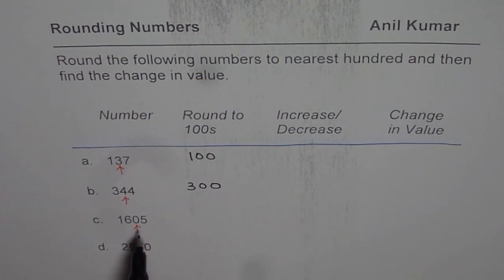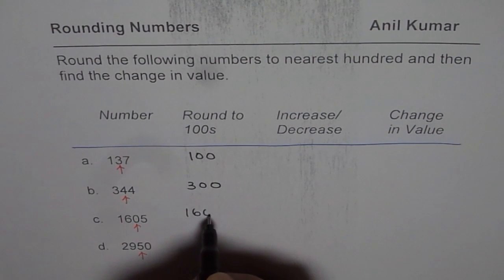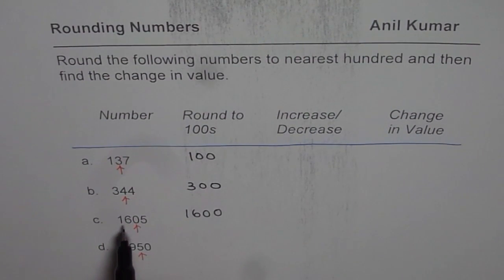Next example, ones place is 5, tens is 0, hundreds is 6. To round it to nearest hundreds, we check tens place. Tens place is 0, which is lower than 5. So we just make these two terms 0 and write it as 1600. So 1,605 could be round to 1,600 or 1,700. We are rounding to lower 1,600 since at tens place, we have a number which is less than 5.